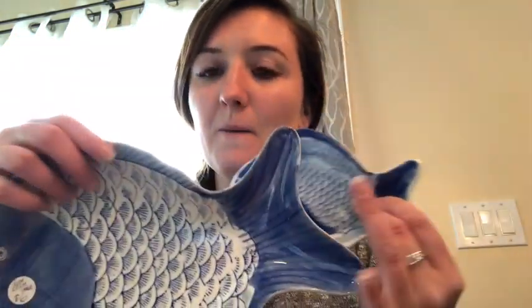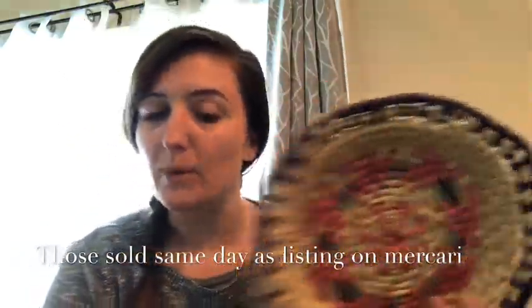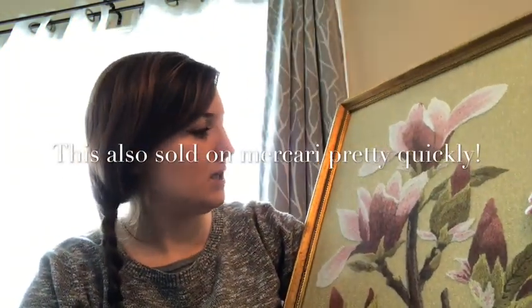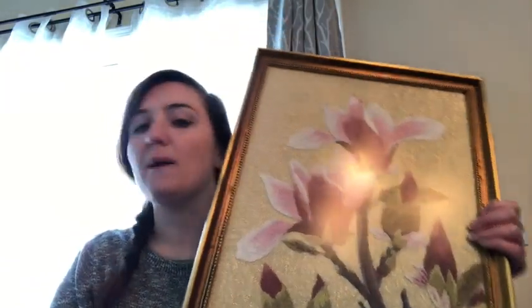They had some really cool home items and I wanted to grab more, but it was donation-based only, so I felt bad grabbing too much and I only had $20 for all of this. I got this really awesome set of ceramic fish. It says made in China on the back, so I don't think it's worth a lot, but someone will buy it as a set. I also got these two wicker baskets, which I love. I normally sell them in a set of three or more. The last thing I grabbed is this really pretty framed piece — it looks like someone crocheted it, and it's so pretty. I was thinking about keeping it for my house, but I might resell it.